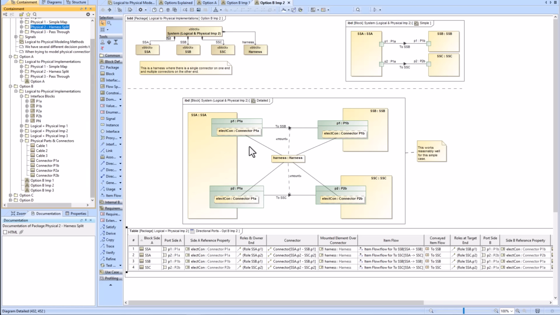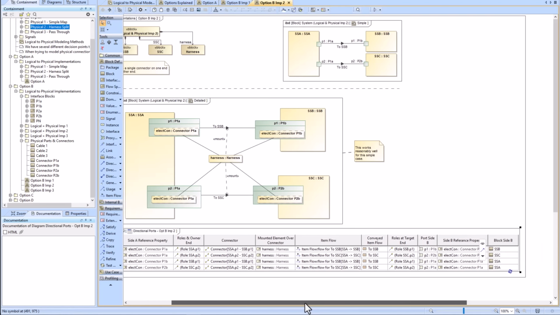And this is a little bit more confusing to me because you still have two logical blocks, and it appears just on first glance that this electrical connector is different than this electrical connector, when in reality we're trying to show that there's only a single electrical connector on the subsystem A side, and then it jumps out to subsystem B and subsystem C. So for me, this isn't as clear, but it does still work.